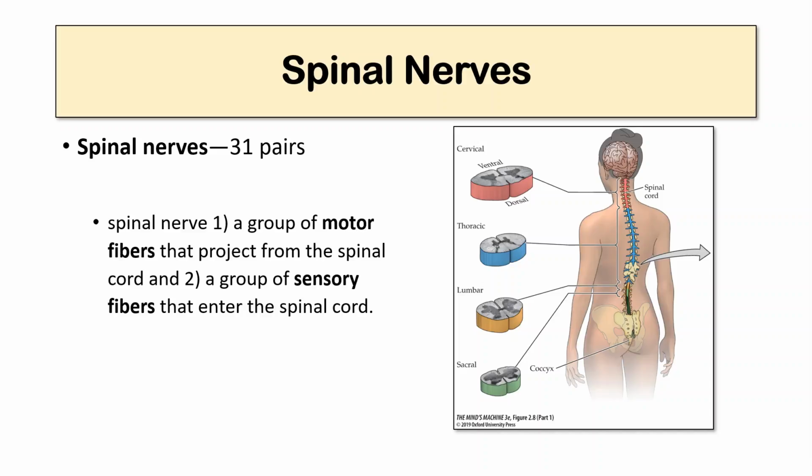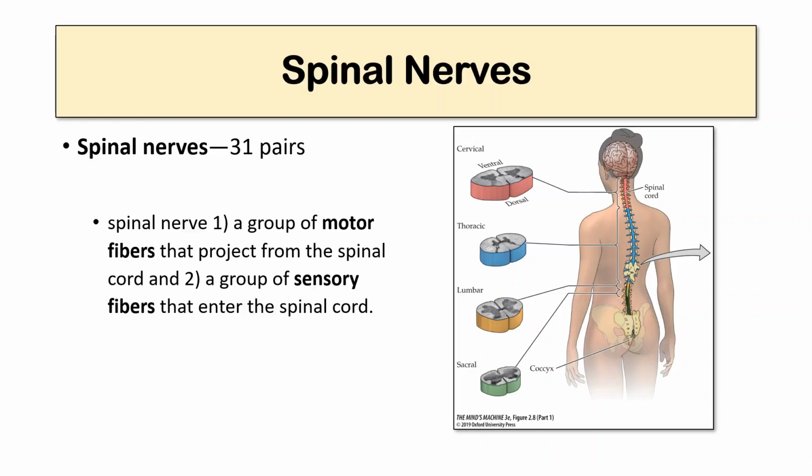You'll recall that there are 31 pairs of spinal nerves deriving their names from the different locations of the spinal column. For example, I had an injury in my lower back that was shooting down my leg, and it turned out I had a herniated disc at L4. That is the lumbar region, spinal nerve number 4 coming off. So you could actually predict which nerve is impacted based on a different part of your body that is being affected. We'll talk more about that a little bit later on.